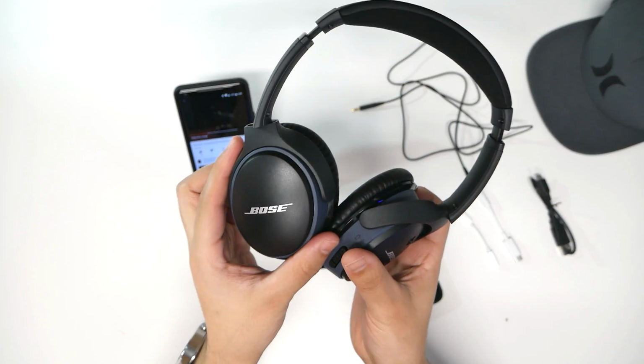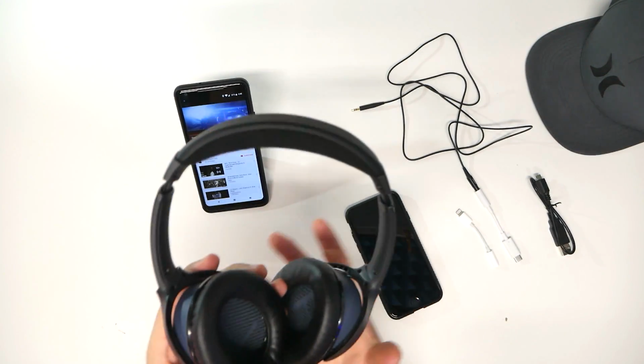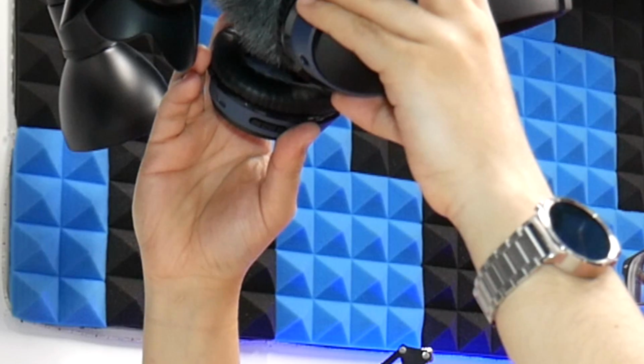It depends on how you really want to use these headphones, but for how I like to listen when I play games, edit, listen to music, I like bass. So if you're a bass head, you're probably not going to like these. I do like the comfort, I like the style, I like how the highs and mids are, but there's not very much low. I'm going to turn it up here.